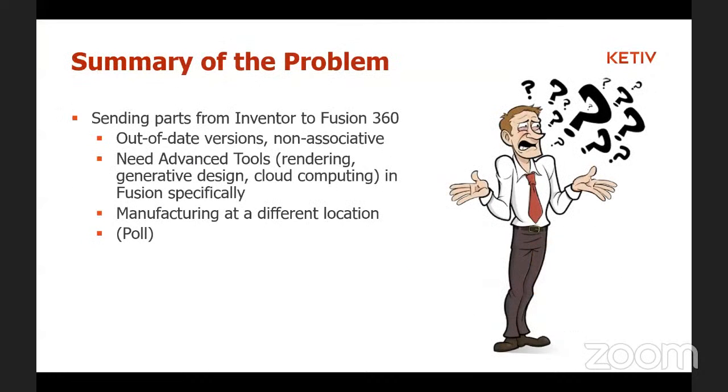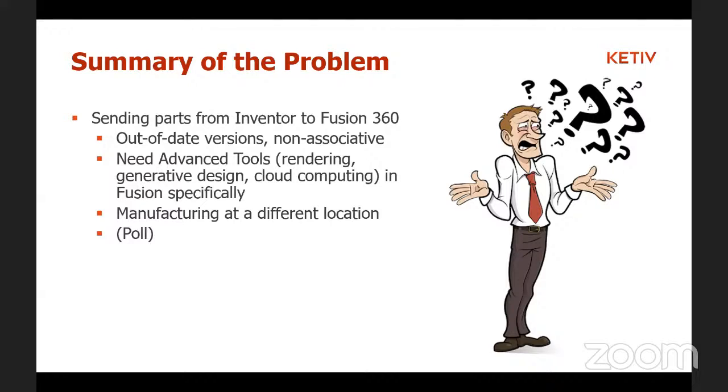And there's the confused customer there. So a couple of problems that we are currently seeing today when sending parts from Inventor to Fusion. Whether you are design and engineering and trying to send that to manufacturing, you might be experiencing some out-of-date versions. You might not have version controls on the other end because you might be doing a pack and go. You might be just sending the part file by itself, and it's not associative. It's not referencing the Inventor file.